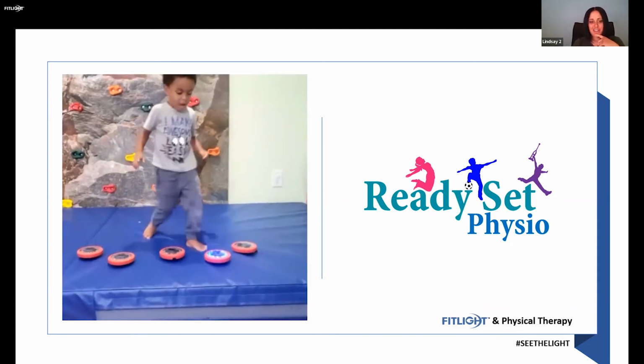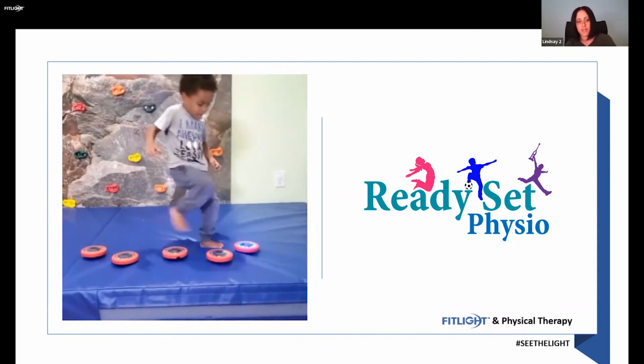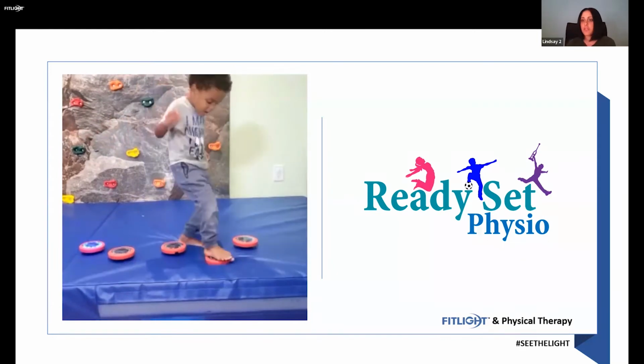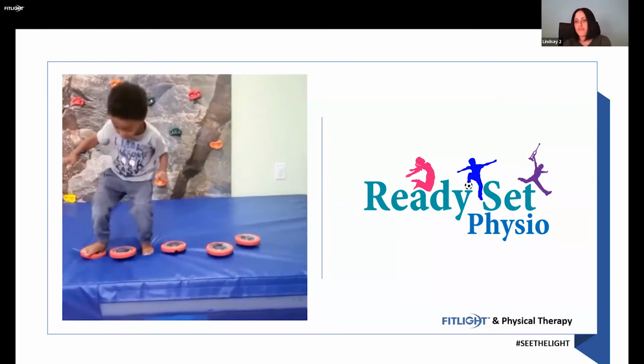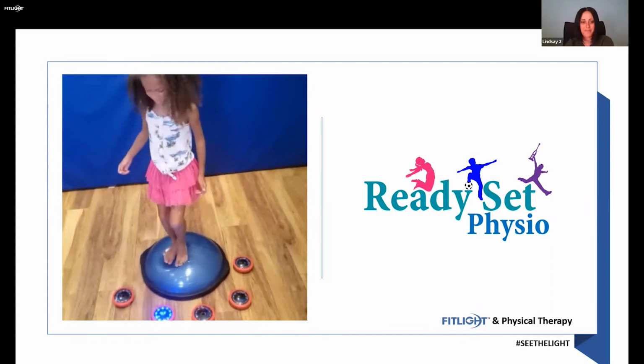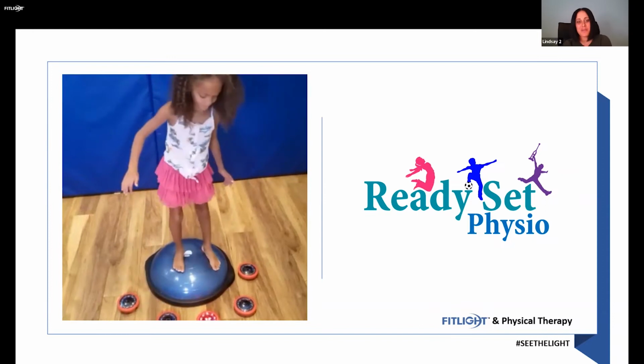Going back to this little guy, some single leg standing and balance. We've made it really hard by putting the lights up on a crash mat. You could obviously start this on the floor as your preliminary exercise and then move to an unstable surface like this. Did we mention the durability already? Because he was really hammering on those lights.